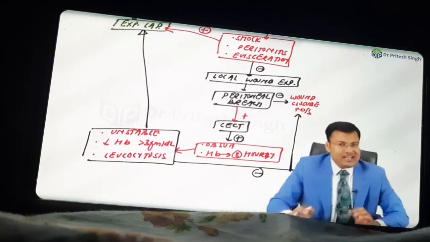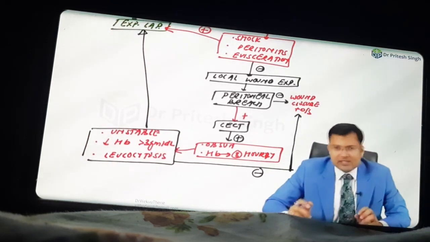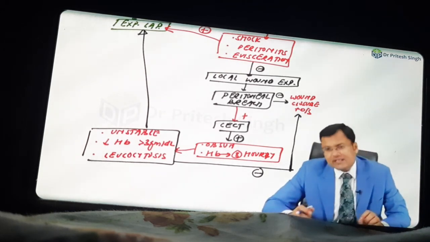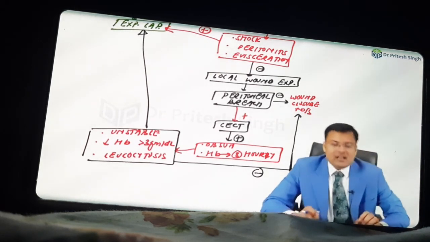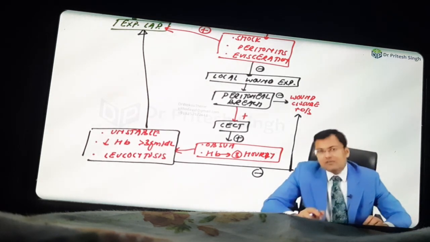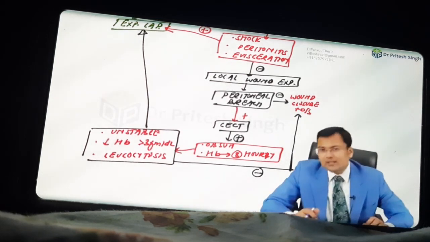Here what you have to remember, in anterior stab wound, first explore the wound if the patient is stable. If peritoneal breach is there, we have to rule out significant intra-abdominal organ injury, perform CECT. If it's negative, we can go for wound closure and discharge. But if it's positive, simultaneously the patient became unstable, there is leukocytosis, hemoglobin decreased more than 3 gram per deciliter, we have to perform exploratory laparotomy. So this is how we manage the patients of penetrating trauma.